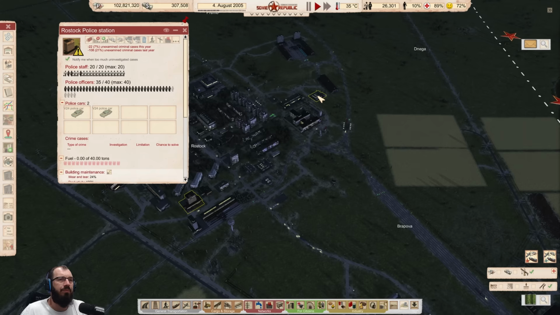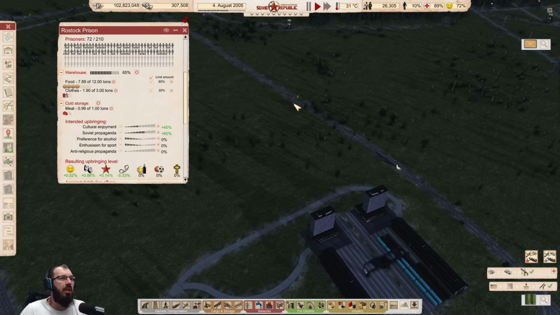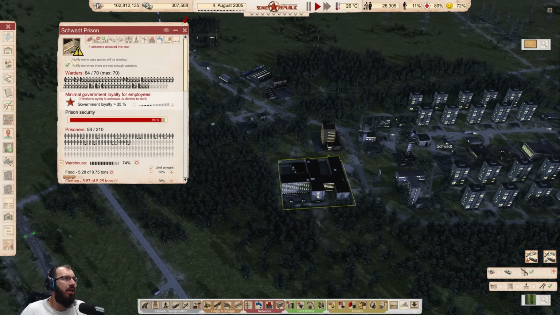Looking at those numbers is just weird. Notify me in case goods are missing and when there are not enough wardens. Yes, I like it, but this is a good ratio, and we should be fine. I'm just running around making sure that everything that we're doing is not completely stupid, and it looks like we are okay.